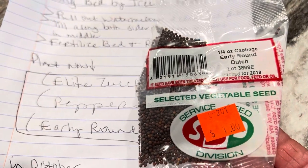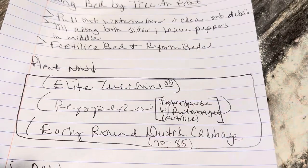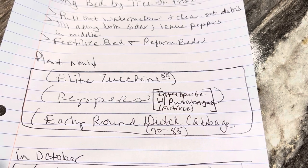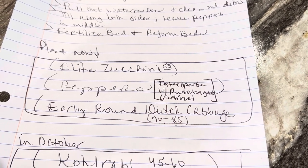I got these seeds from my co-op. I've never grown it. I don't know a clue about growing cabbage, but I'm trying to put it up near the house a little bit like that so I can really keep my eye on it and water it when I need to.